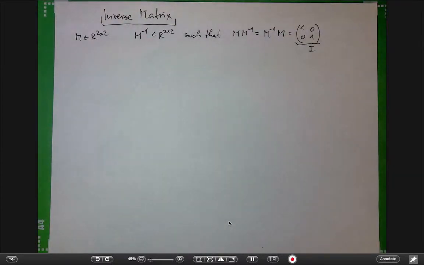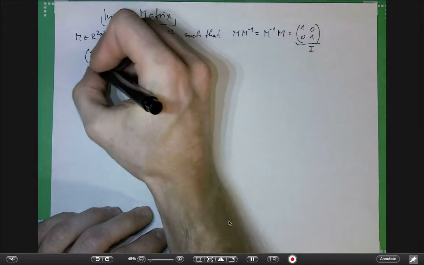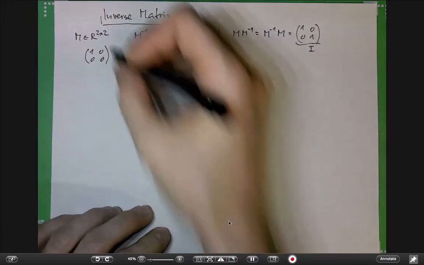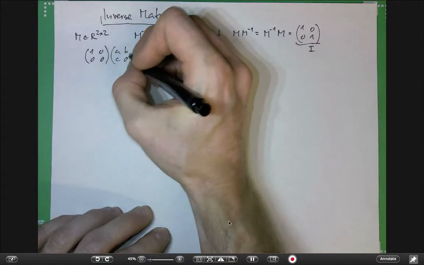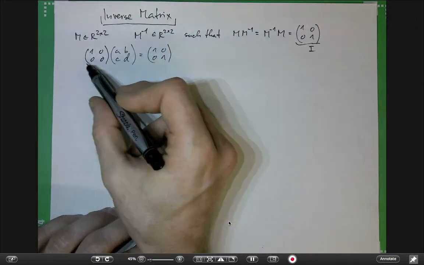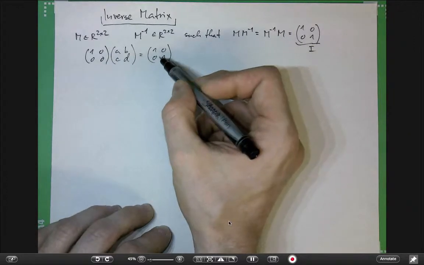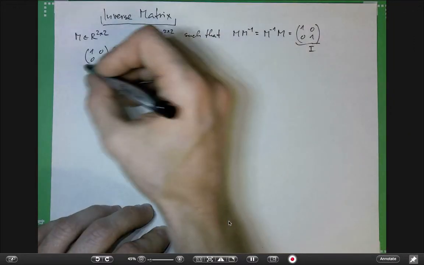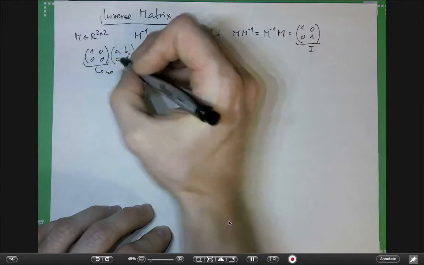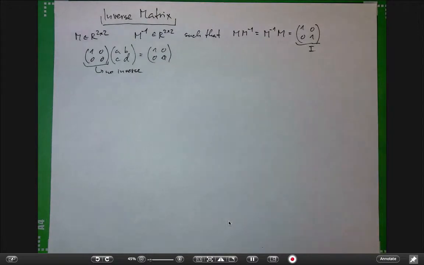One thing too, you can immediately notice that not every matrix has an inverse. It would be nice if every matrix had an inverse, but it's not true, right? If I take, for example, this matrix, there is no way I could multiply it with some other matrix so that I would get the identity back, because when there are zeros here, there is no way I could get the 1 here. There will always have to be 0. So this matrix has no inverse, and we will discuss this in great detail later.